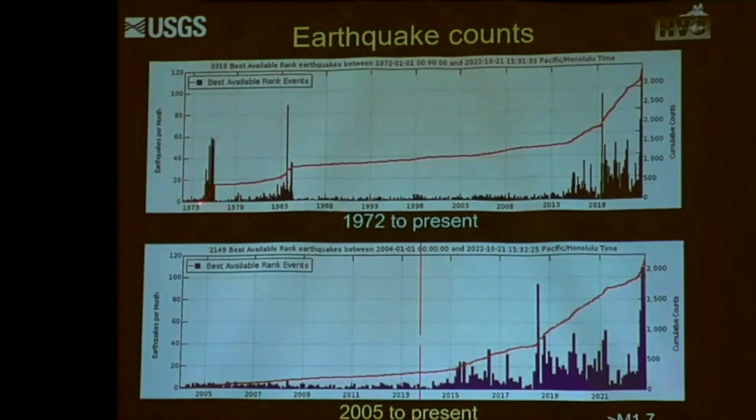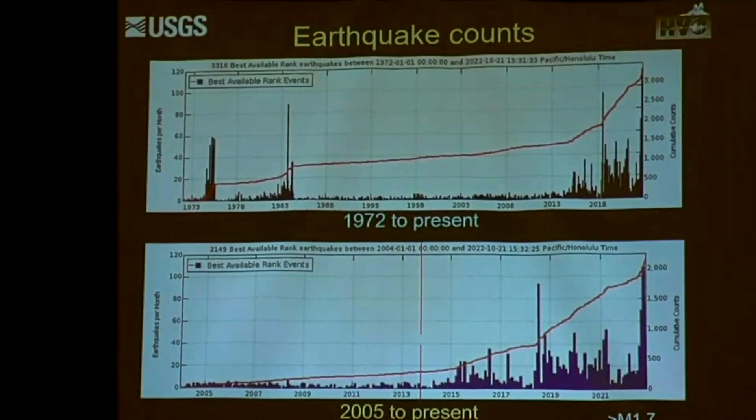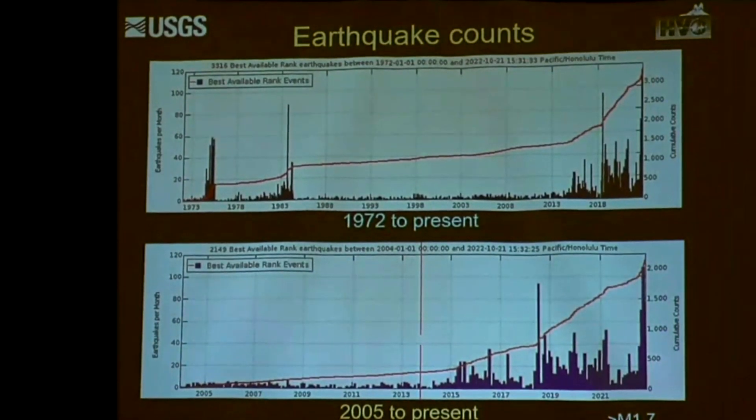That's just to put it in the context of the earthquakes. The earthquakes also started to go up, and then we had this shallow inflation, and then we had this earthquake, and now you can see the numbers are starting to go down — the earthquake counts are going down. We're looking at earthquake counts per month. Prior to the 1974 eruption you can see there's a buildup of earthquakes, and during the eruption, high numbers of earthquakes. Prior to 1984, you can see the ramping up was over a more extended period of time. Looking at these in that context, you might say the volcano is going to blow up — but the deal is, we now have more instruments on the volcano, and better instruments. The sensitivity of those instruments basically means that we can sense a lot more earthquakes than we did with the old equipment in the past.